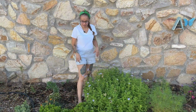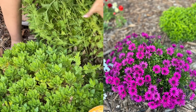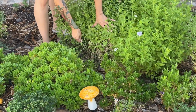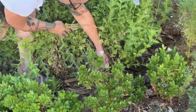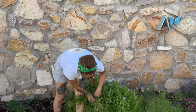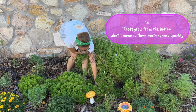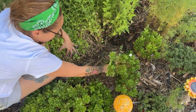And this one, same thing. These are my osteospermums, my African daisies, and they are hovering over them already. I just don't want them to keep growing into them and then kill off these, so I'm just gonna pull a couple from over here too. And I could probably get those things that hold this back, but like I said, the roots grow from the bottom anyway, and they're already starting to grow over here near the other plants. So I'm just trying to avoid them smothering the other plants.